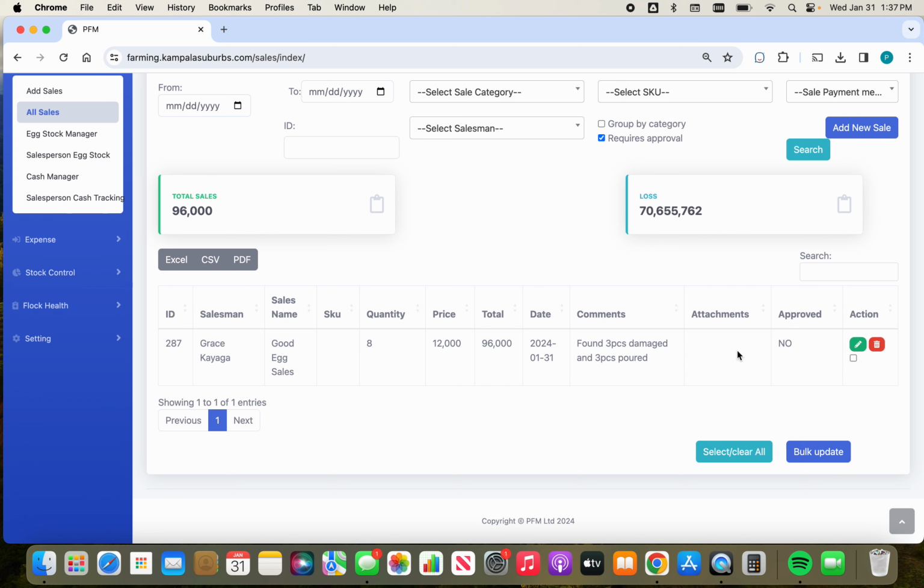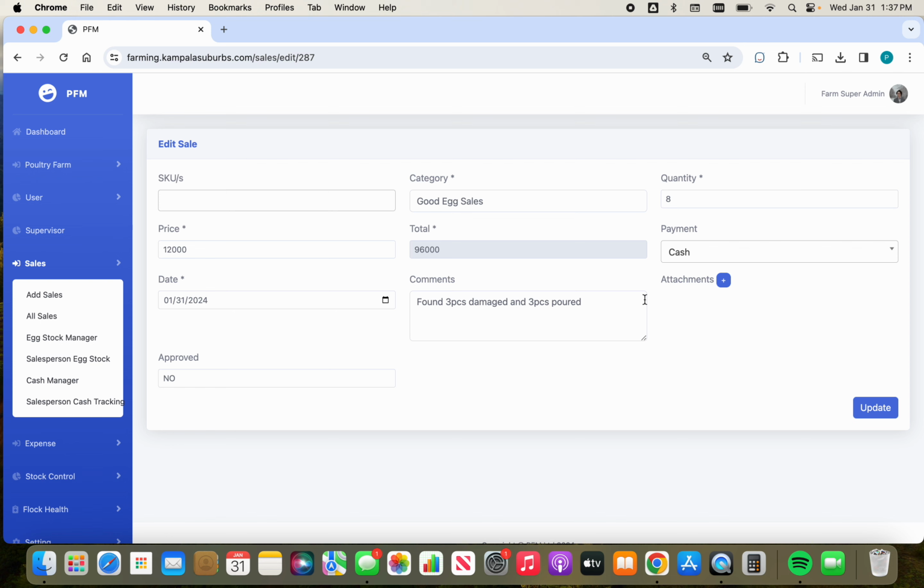So we know that this requires approval, and we are going to go ahead and click this pencil icon to approve it. So in the approval, what you're doing as an admin, you're identifying the eggs that Grace sold. Are they belonging to a certain batch? Because we need to be able to track that down too. We track the batches all the way, whenever we can. And usually the salespeople probably will never know which batch of eggs they're selling, but as an admin, it is vital that you know, because that data is going to help you a lot in the future.